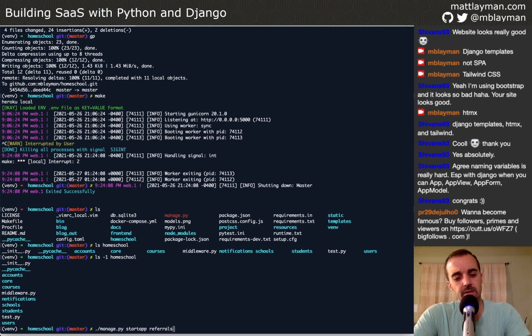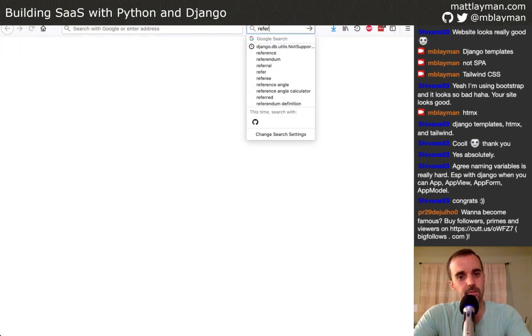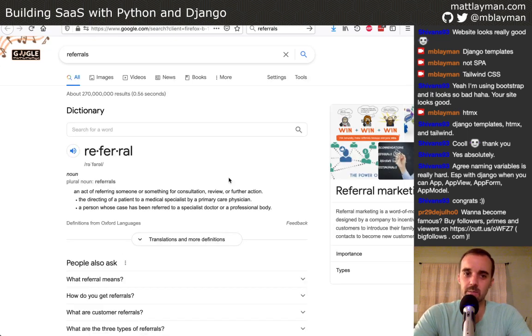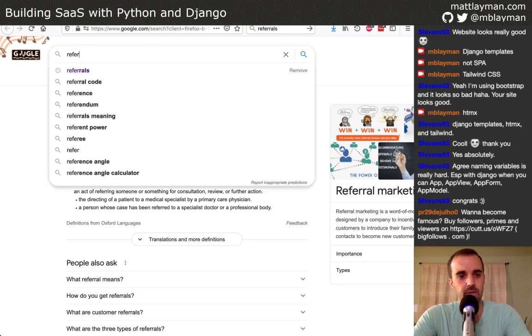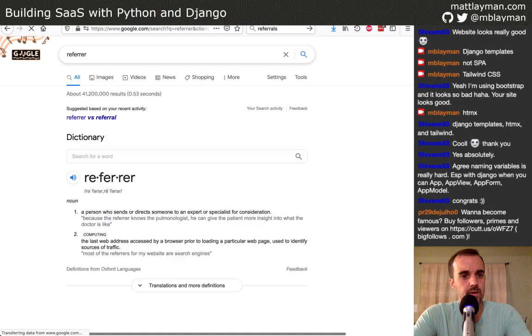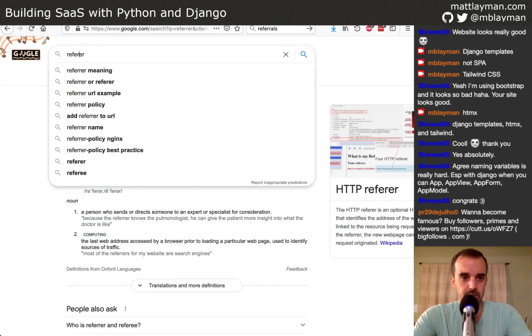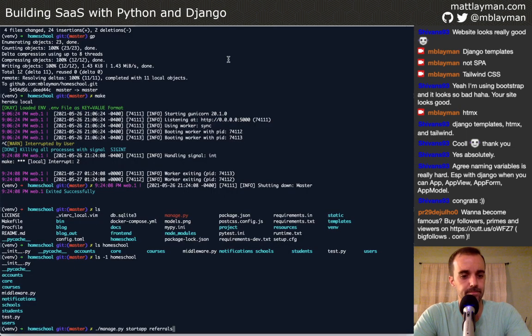I don't want to make the mistake that the HTTP spec did, so I'm going to make sure I spell referrals right. I'm pretty positive that's it, but the HTTP spec has referrer, and I know it's not quite the same thing, but I think they use one R, well, three R's instead of four. Yeah, so there's a typo in the header name. Anyway, that's sort of a tangent, but let's get the spelling right.